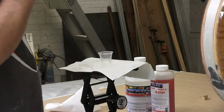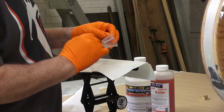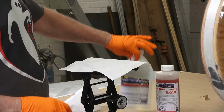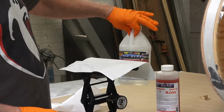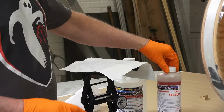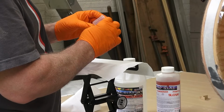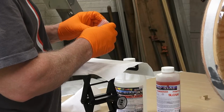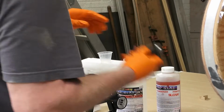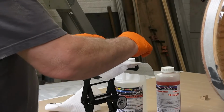So I'm going to do the mixing in this very small container here, and it's got all sorts of graduations. And the mix is 2 parts of the resin to 1 part of the hardener. And I'm gonna want to end up with 15 milliliters. So I'm gonna start with 5 milliliters of the hardener. I'm gonna use the hardener first because it's darker and I can see it better.